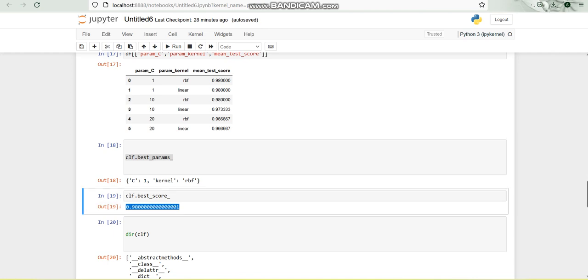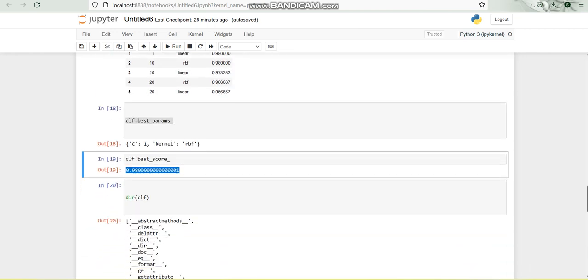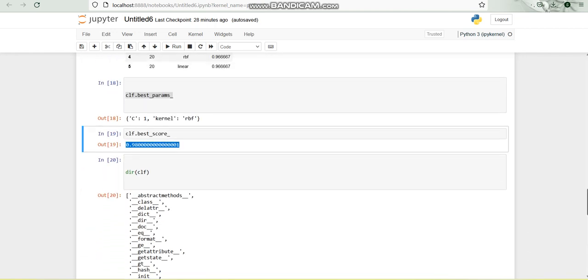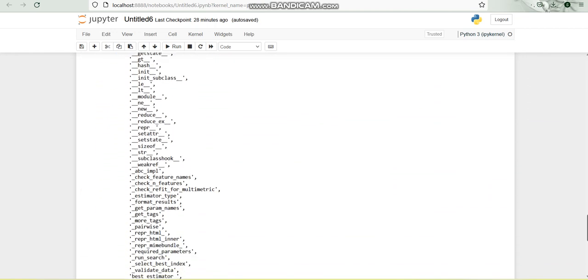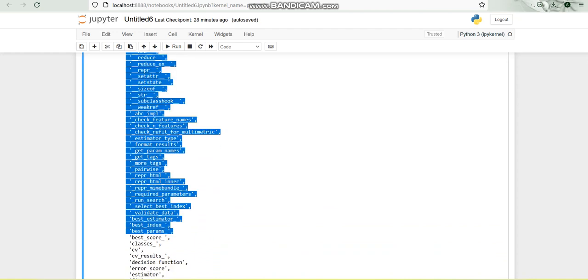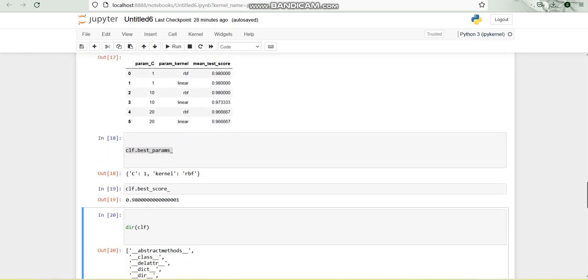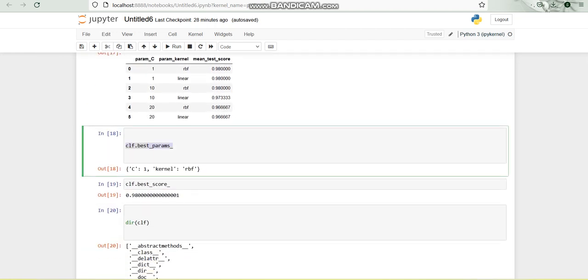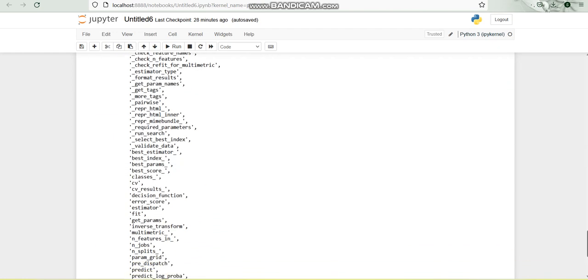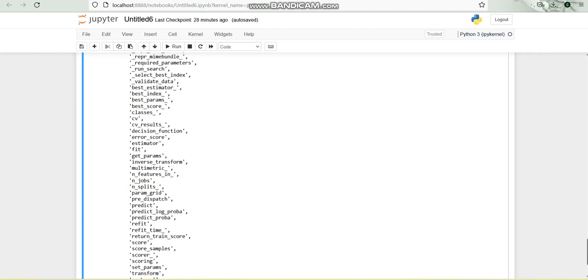And if we try to understand the different attributes related to this object, then we have this many attributes, that is best_params_ and best_score_, that is related to this clf, how many things that we can use with the help of clf. So I have used best_params_ and best_score_.